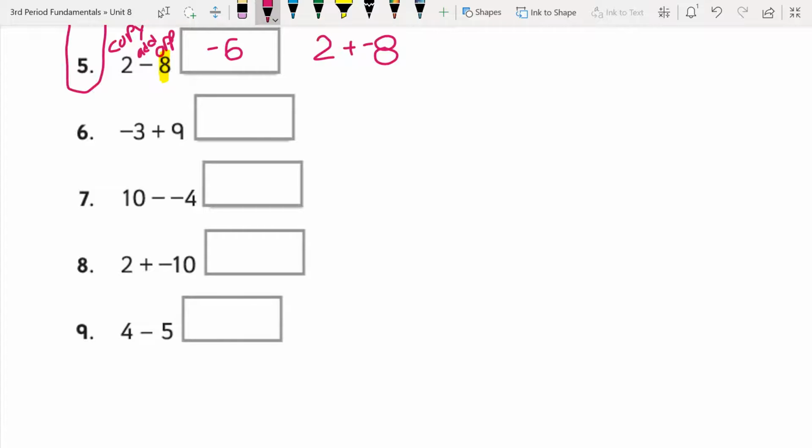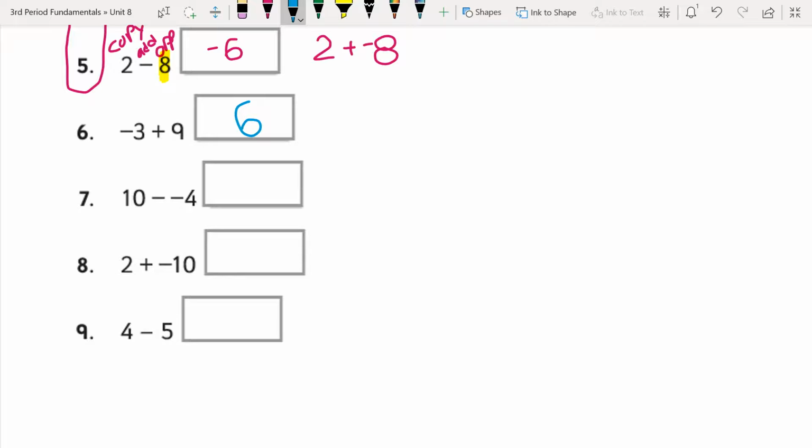Okay, just a few more. I'm going to go through 6 and 7 again, and then you guys will do 8 and 9, and that'll be it. So 6 says negative 3 plus 9. Well, it's just a normal adding problem. When I say normal adding problem, I mean I'm looking at, do I have a negative and a positive number? Well, I do. I have a negative 3 and a positive 9. Because they're opposites, I subtract. And so I do 9 minus 3, and that's 6. And I look at which number's bigger. Well, 9 is bigger. 9 is positive, so my answer stays positive.